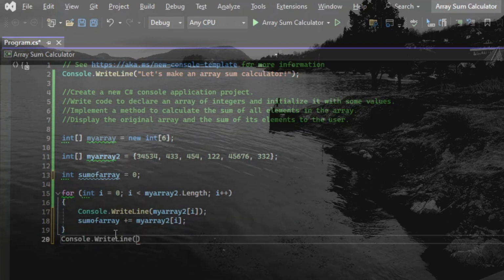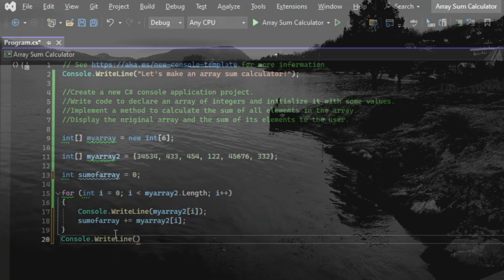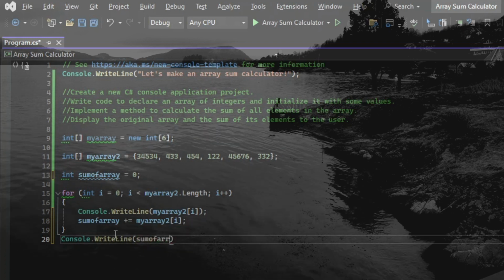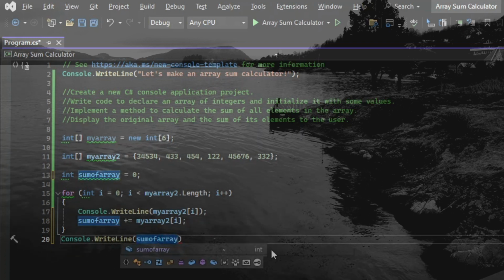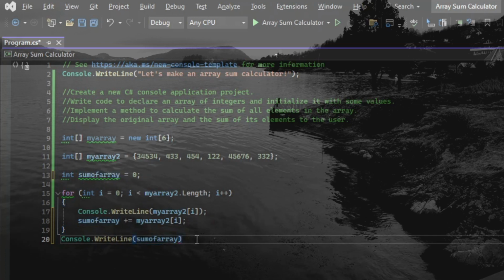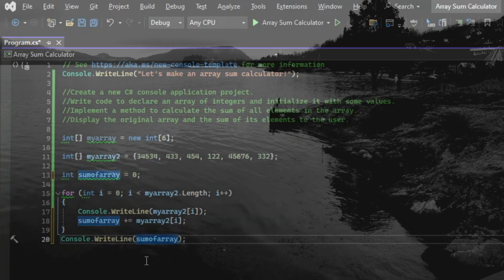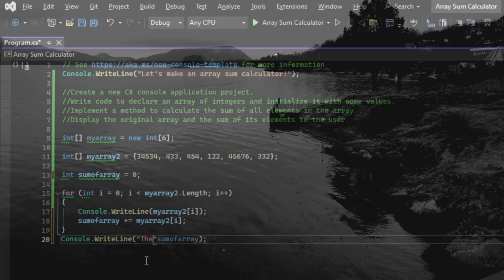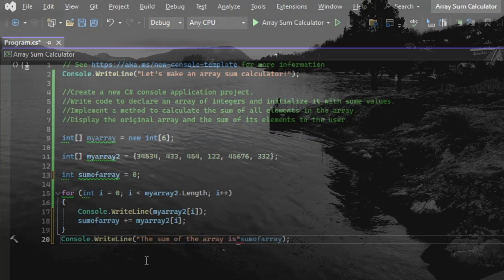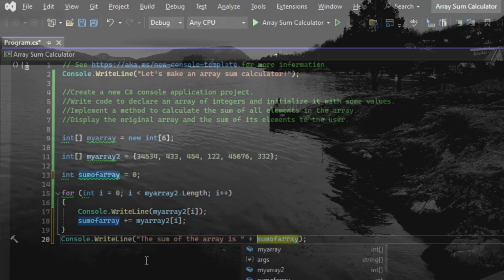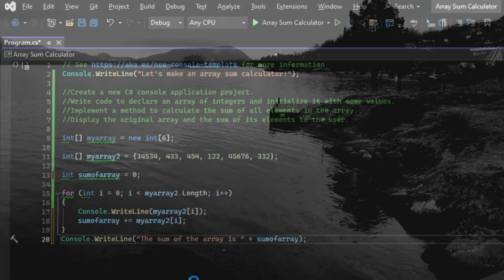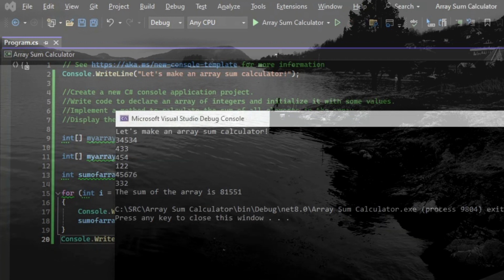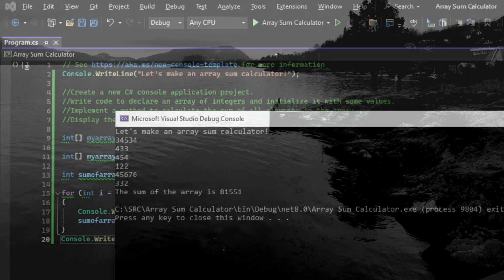So let's now write out the sum of array, and we can add a little string here. And that looks right. I can't do it in my head, but it looks right.